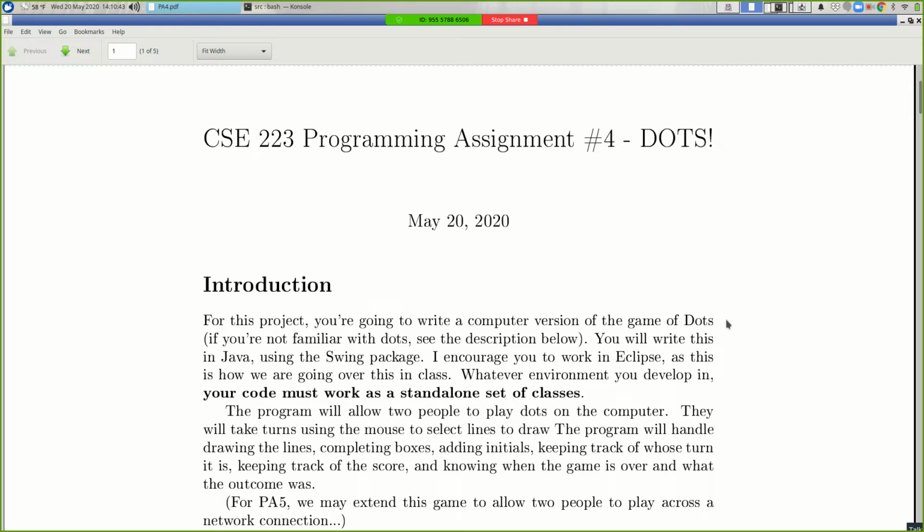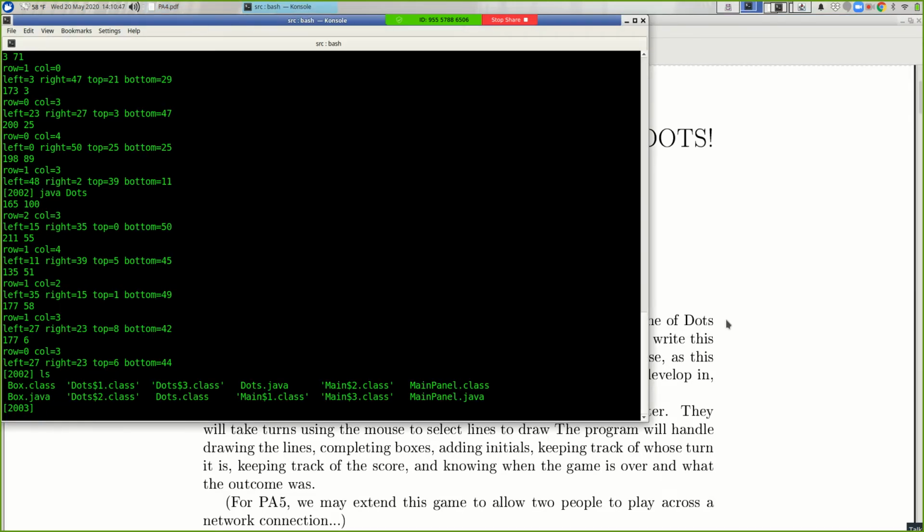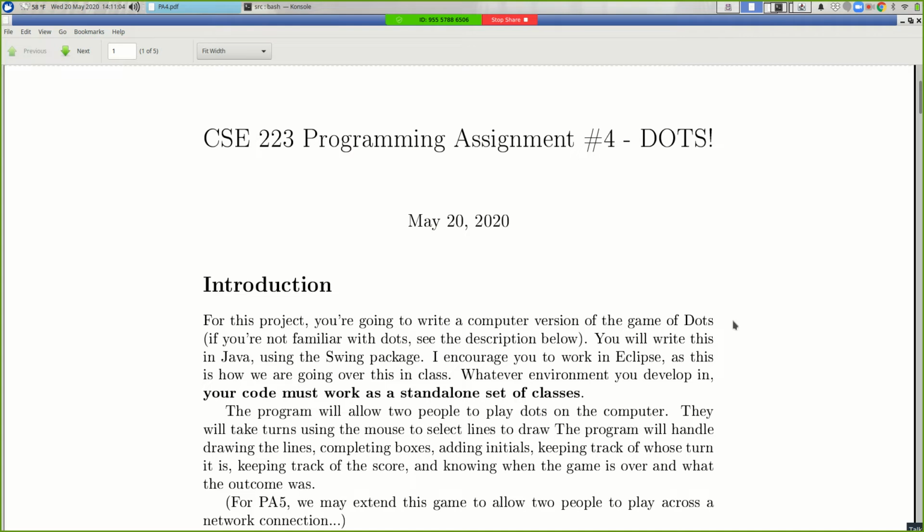When you're done, your code should work as a set of standalone classes. So for example, I have 3 Java files, and if I compile them, I get some class files, and if I just say java dots, it runs dots.class. That should execute my program. Okay, so we'll talk about submission in a little bit.